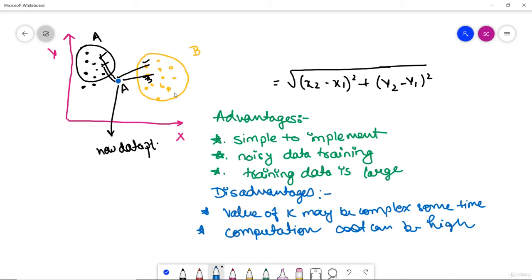By the end of this video we have discussed what KNN is and how it works, the algorithm, and also how the Euclidean distance is calculated, and by calculating the Euclidean distance we get the nearest neighbors. Let's say there are 3 nearest neighbors in category A and 2 nearest neighbors in category B. So it goes to the category with more neighbors, that means the A category. And also we have seen the advantages and disadvantages of this algorithm. Next I will show you the implementation of KNN on a data set.